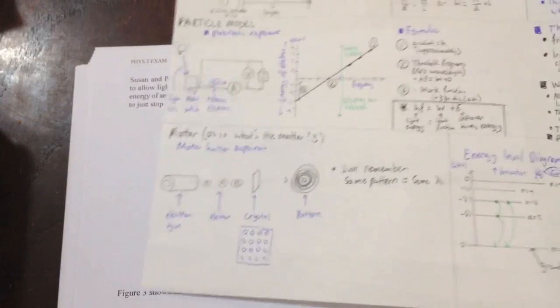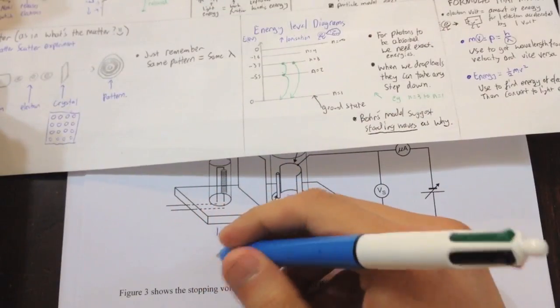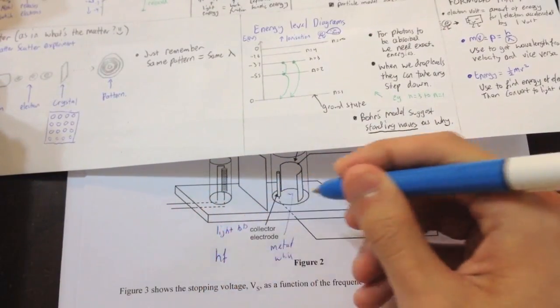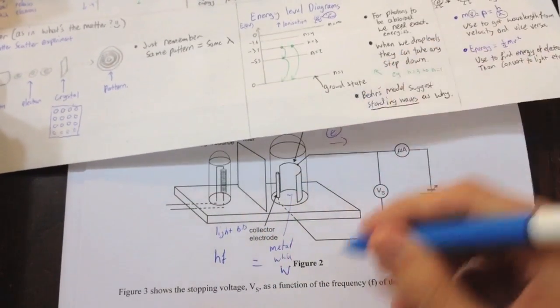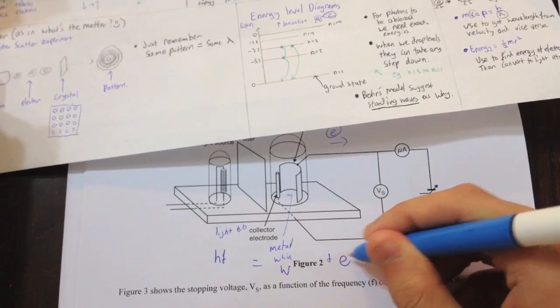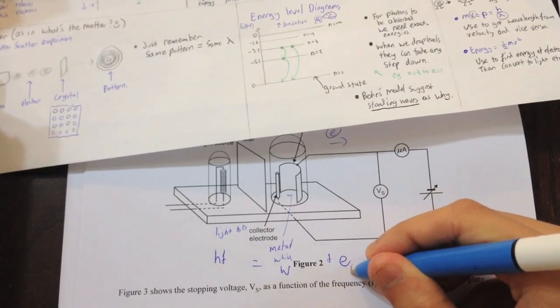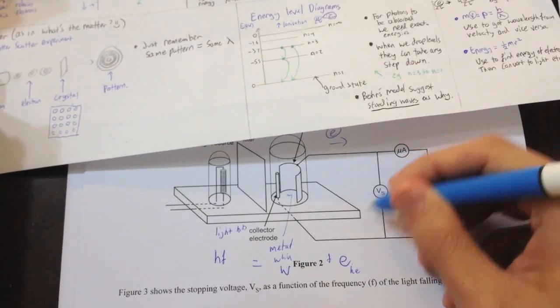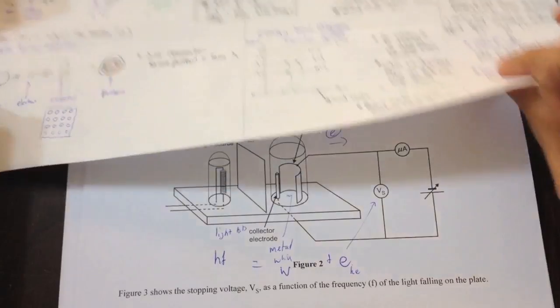And even greater than just having that sentence is being able to put it into an equation. The energy of the light is hf, and that equals the energy absorbed by the metal, W, plus the energy of the electron, which we measure. When I say energy of electron, it's how fast the electron is moving. That's why we have kinetic energy at the bottom. The energy of the electron is measured by our voltmeter.